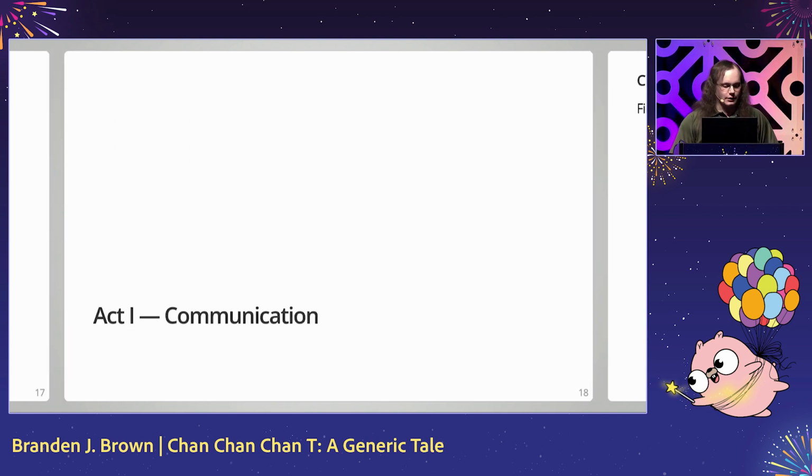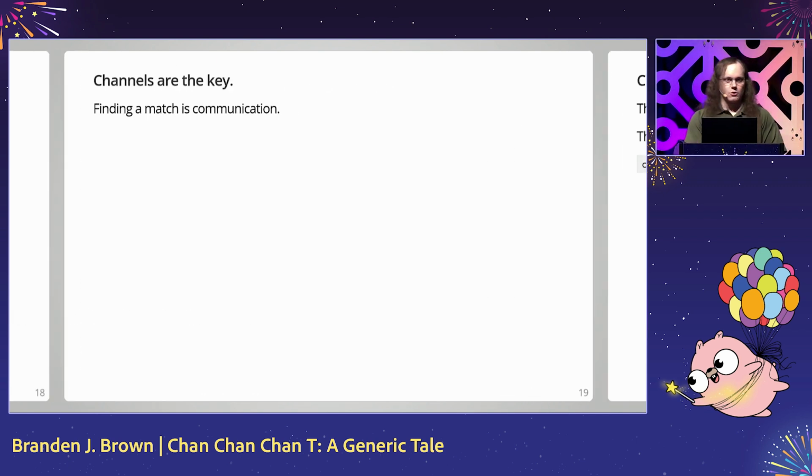We reach act one of our story. Exposition complete. We want multiple goroutines to coordinate. Rather than data structures, a better approach is to view our system in terms of the communication, which is to say, how are we going to use channels? What do player connections, in other words, goroutines, say to each other?